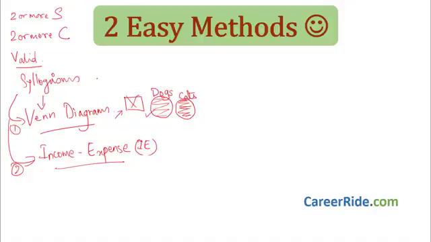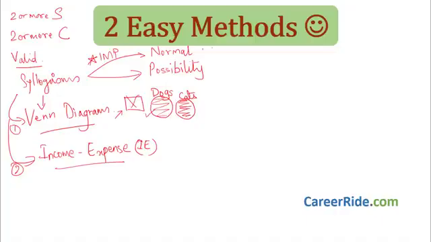Now syllogisms have 2 kinds of sums, 2 types of questions. Please pay attention over here, this is extremely important. From this moment whatever I am telling you is extremely important and is going to help you in the exam a lot. Syllogisms has 2 types of sums. One is normal sums and the other is possibility sums. I'll tell you what exactly is the meaning of these 2.